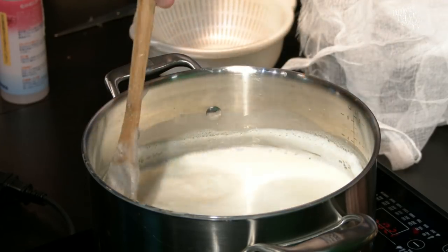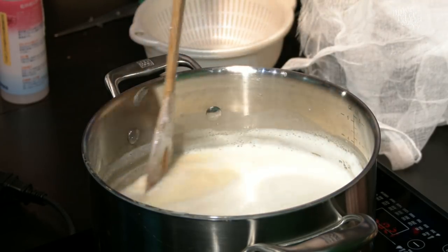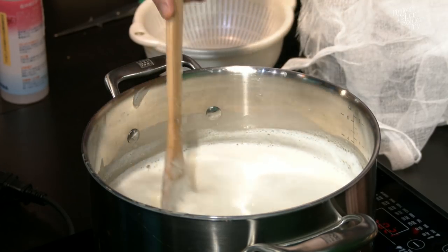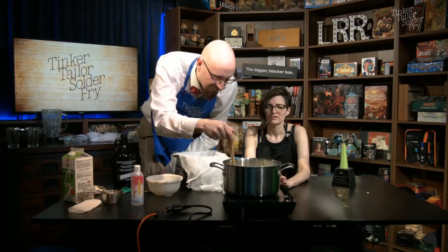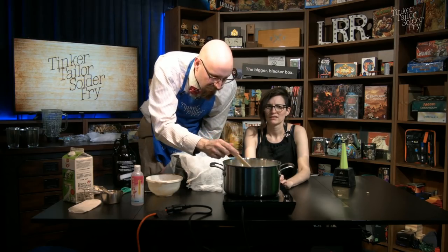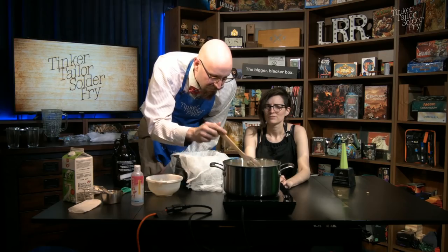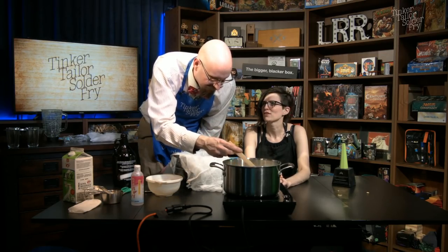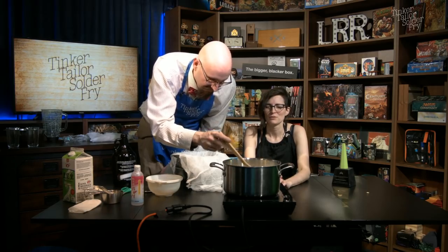Do you think our soy milk is not hot enough? I was wondering about that. Do we have a thermometer? We do not, unfortunately. Does it give you a temperature you're supposed to be holding it at? Of the recipes I was looking at, only one mentioned a temperature. Well, at least you said recipes. Yes. That fills me with more faith.